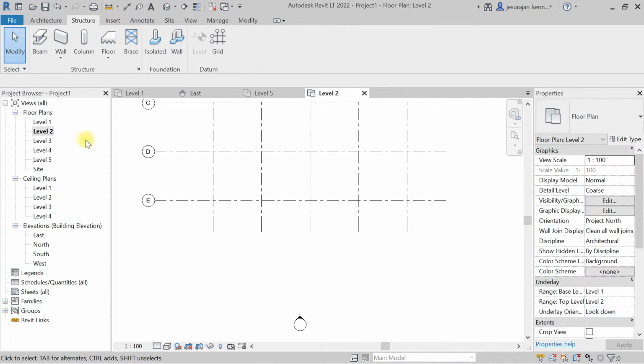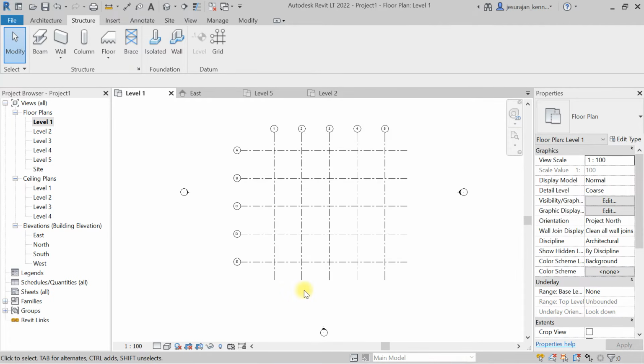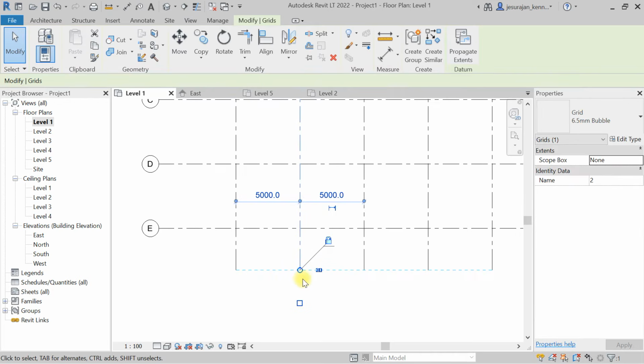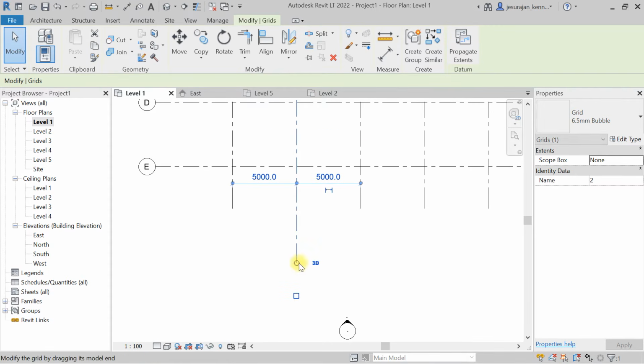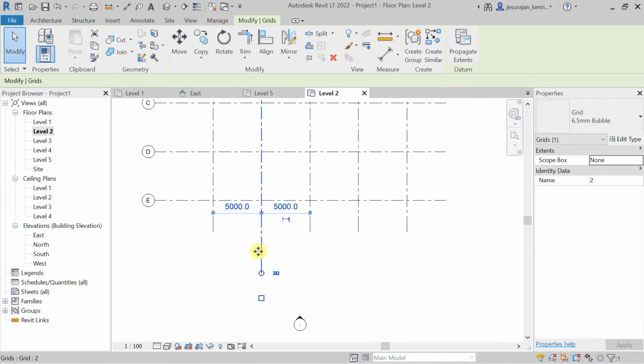If I make this grid 3D and unlock it, and now extend, this grid got extended in all the views. You can go to level 2 and you can see this is extended, and level 3 it is extended. Basically 3D means applicable for all the views, 2D means view based, it is applicable only for the current view.